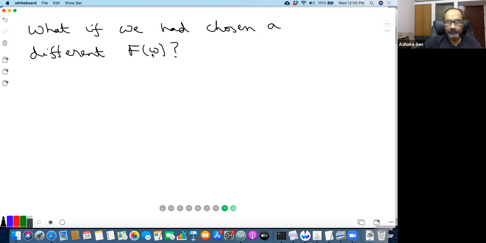Now, as I said, in principle, you can take f of w to be any function that is analytic near the origin and gives a one-to-one map between the w and z planes. But the calculations are infinitely simpler if you choose this to be the SL2 family. The reason is that if we don't choose them to be the SL2 family, then after you glue the z prime plane and the z plane together, you will find that the z plane doesn't have the shape of an upper half plane. It gets a complicated shape because there are branch cuts in that process. So the boundary doesn't lie on the real z axis.